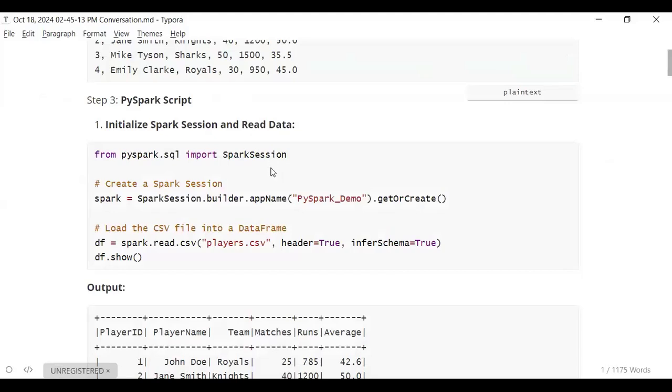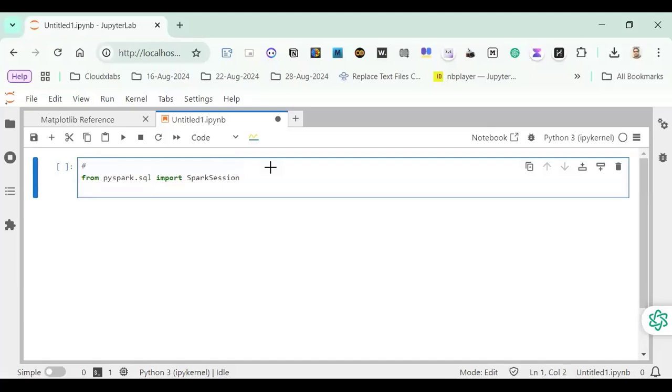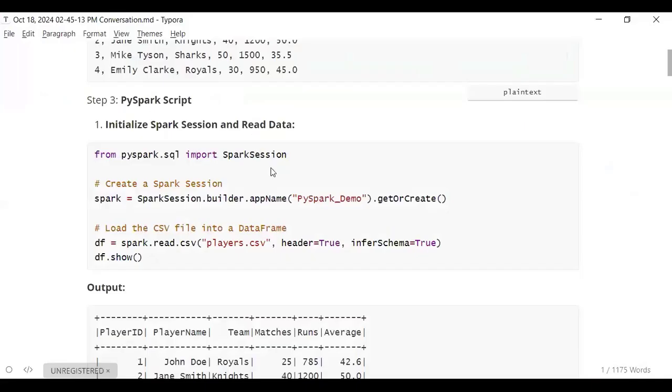So that's also something we make sure to understand. In a simple way, first thing is import necessary packages. In the second step, I have to create a Spark session, right?